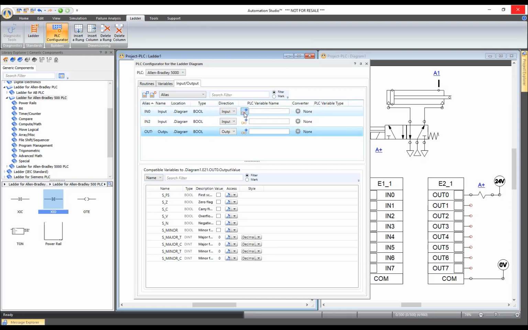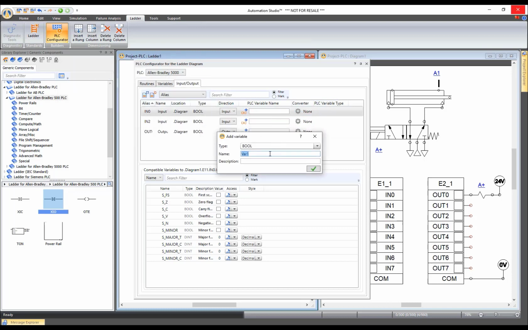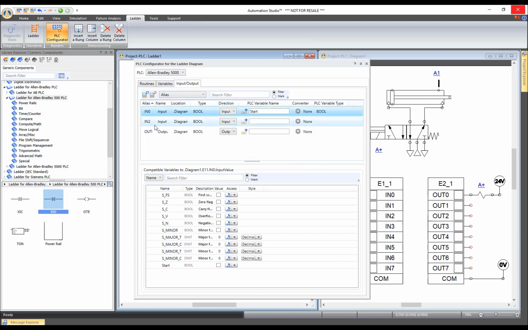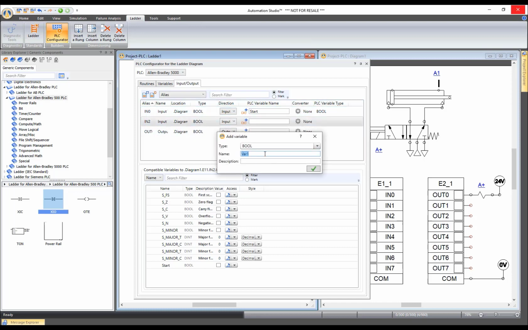My input 0 is going to be called, let's say, start. Then I'm going to put my input 2, let's call it a sensor, or let's say cylinder extended.